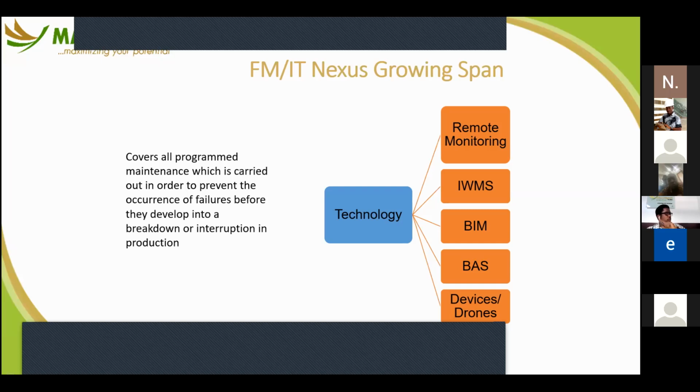So instead of that switch that used to be there, that you have to walk up to switch on and off, in a BMS system, that switch is now connected to a controller that I can control from the remote desktop. That desktop sends a signal from my BMS system to that remote controller, and that remote controller pushes the switch on or off, or moves things in the direction I want to move them.